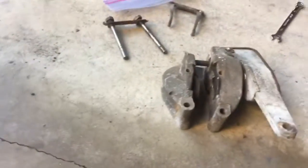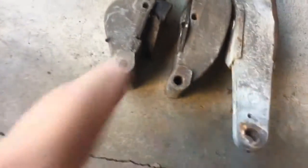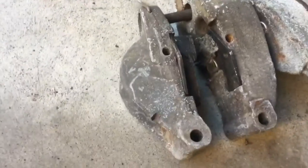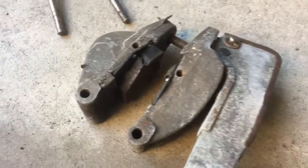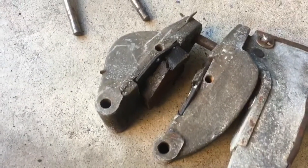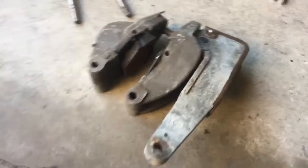All right, here is the passenger side caliper. I decided I'm not going to worry about marking them up because they're obviously directional. This is why I went ahead and replaced the pads. I suspect that you didn't get very good parking brake performance out of these, but I got some new ones, so we're good.